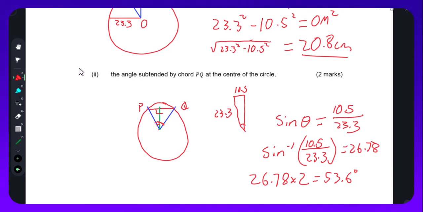And there's the working out. Just remembering that once I have figured out that angle, I will have doubled it by 2. That way it gets both parts, both triangles, because we're trying to figure out what is the angle subtended by the chord, not just by half of it. We only halved it so that we could simplify our working out. So that is how I worked out those questions.